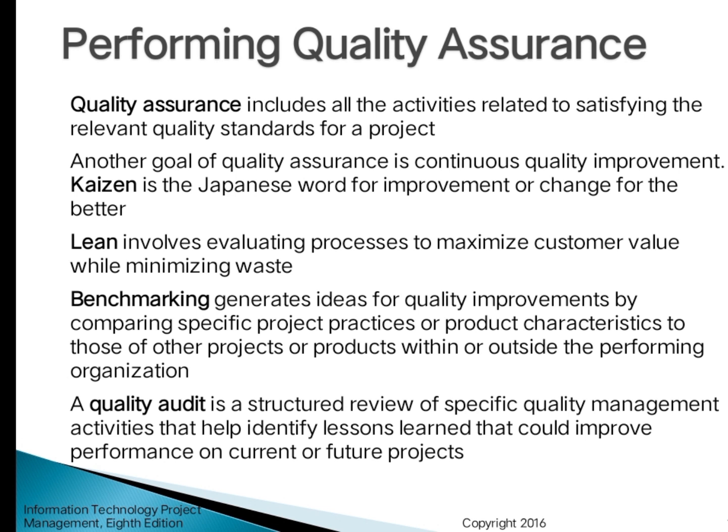Then benchmarking means generating ideas for quality improvements by comparing specific project practices or product characteristics to those of other projects or products within or outside of your performing organization. And lastly, the quality audit is a structured review of specific quality management activities that helps identify lessons learned that could improve the performance in current or future projects.